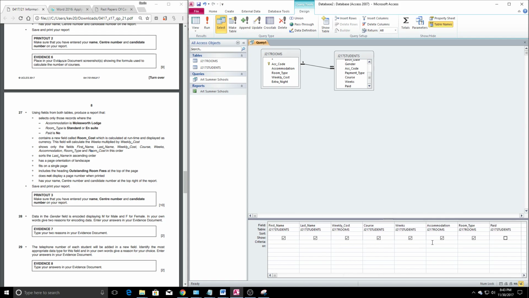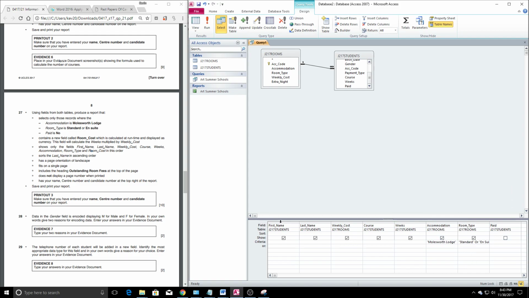So we're looking for people staying at Molesworth Lodge. And they're staying in standard rooms or rooms with an ensuite bathroom. Suite.